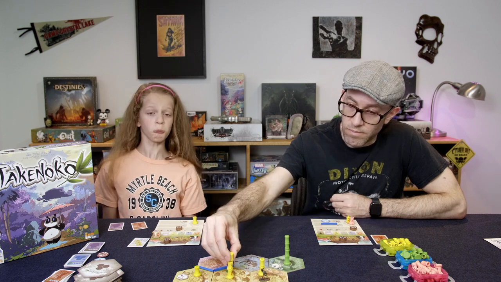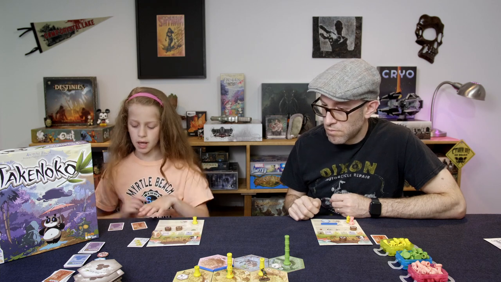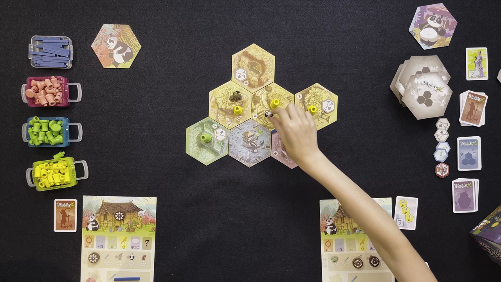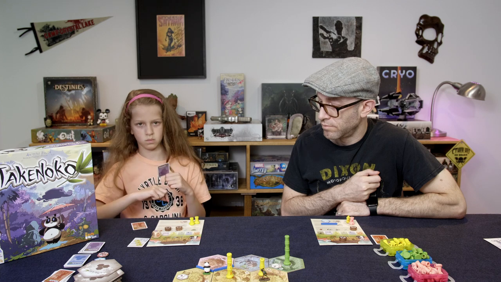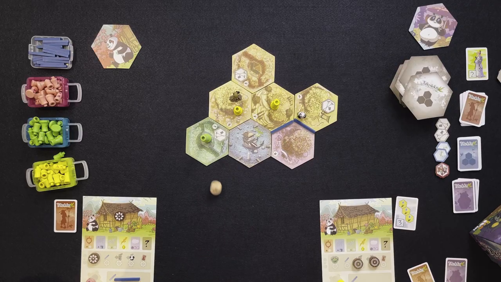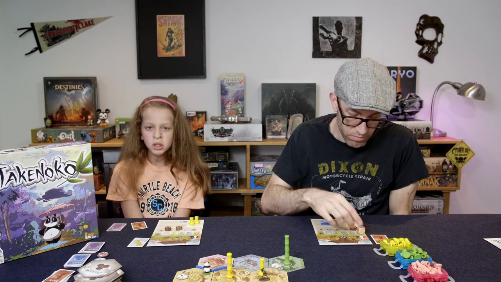and one over here. And for my next turn, I shall move Mr. Panda over here. All right. I will take an extra turn.